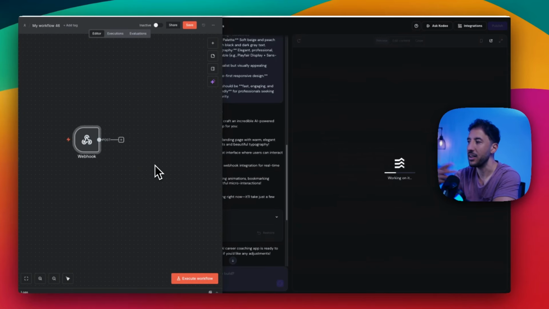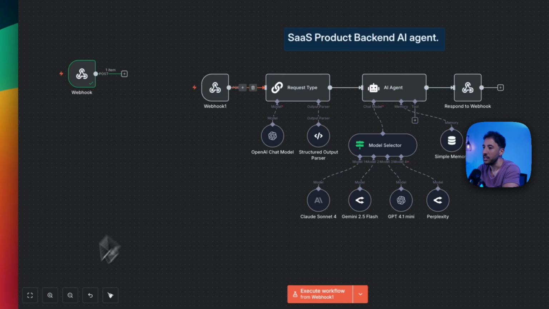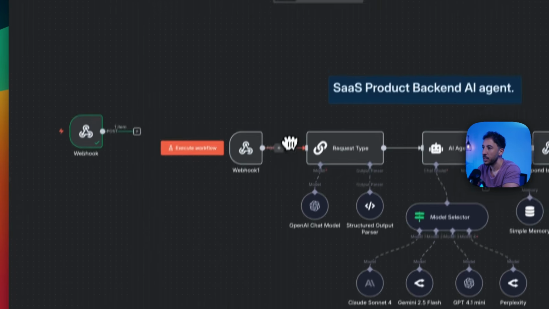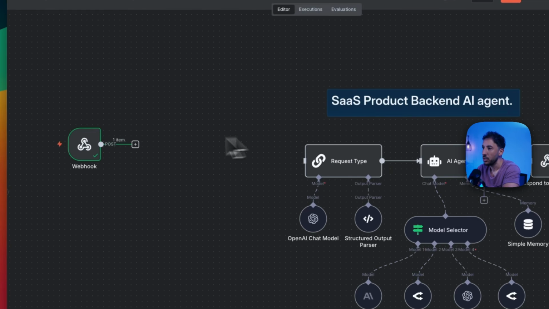The only thing I'm going to do now is delete this part, get rid of this webhook, and then just attach this one. So that way I am good to go here. One more thing I'm going to change, because now we're sending this information back to the response to webhook. So you want to make sure you're changing the webhook here from respond immediately to using respond to webhook node. Everything else is completely fine. Okay. So now we have our n8n AI agent attached here.